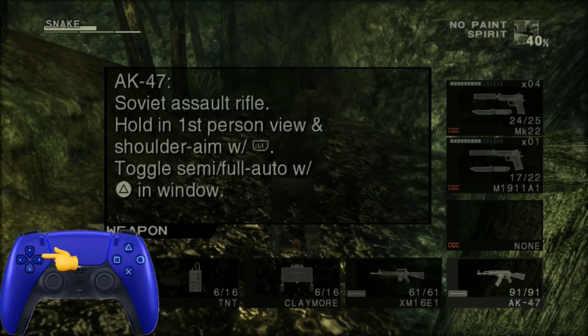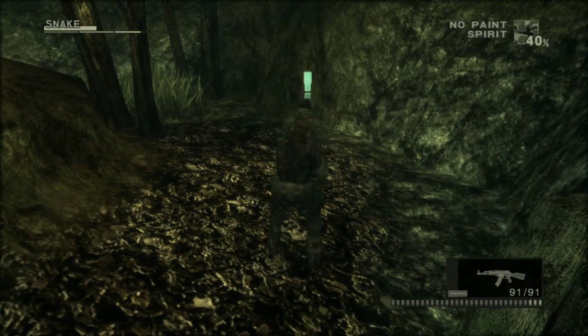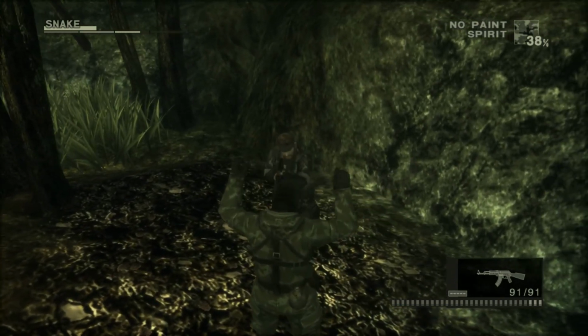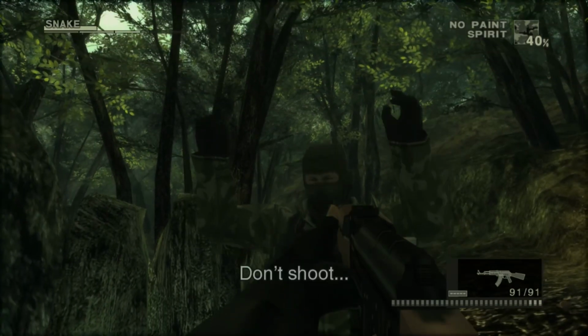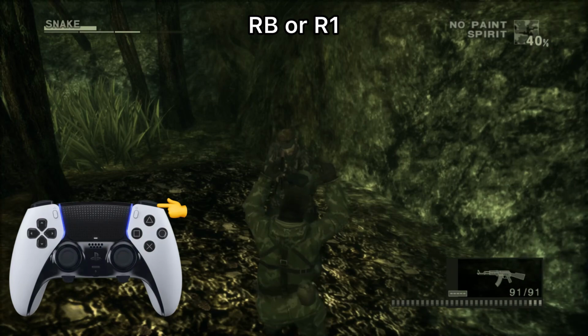So let's go over one more time. You're gonna want to sneak up on your enemy. The best way to do this is the D-pad, and then push L3. Once you hear Snake say freeze, and then you see the enemy drop their weapon, this is when you can slowly walk towards the front of your enemy. And don't forget, the right bumper is how you aim at the enemy's head or crotch.